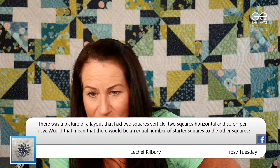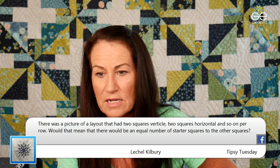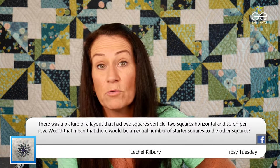Okay, there's a picture of a layout that had two squares vertical, two squares horizontal, and so on. That's a different quilt. That's a completely different quilt. It's called Strip to Be Square. This is Strips and Salsa, different quilt.